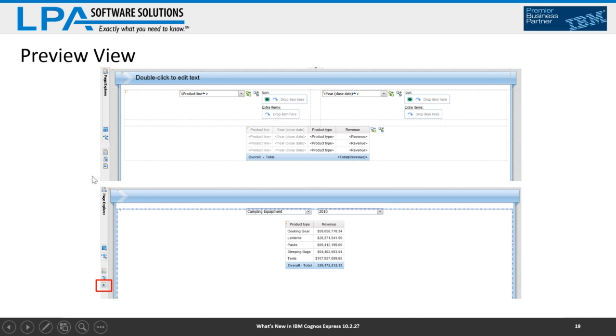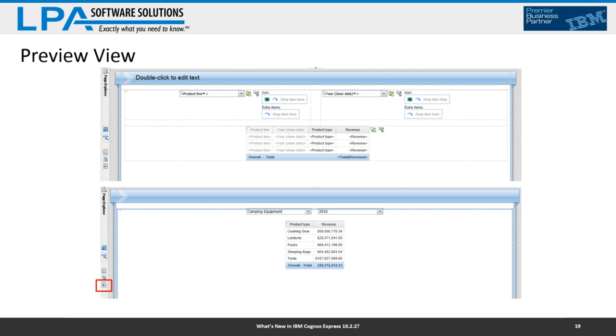So on the Explorer bar in Report Studio, we talked about two new buttons, the page design and the page structure views. There is now with active reports a third new button on the Explorer bar, and that is this notion of a preview view. So I'm building an active report and I click on the preview, and what it does is it actually essentially runs the active report inside Report Studio.